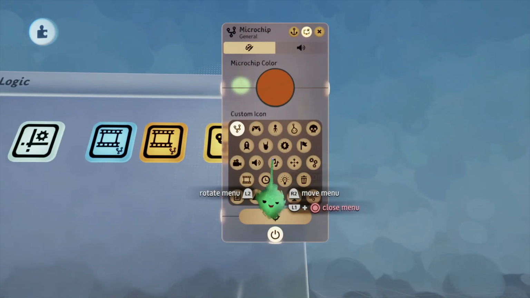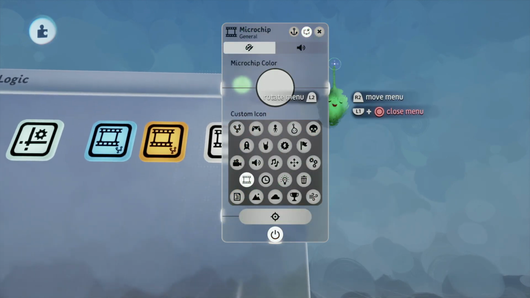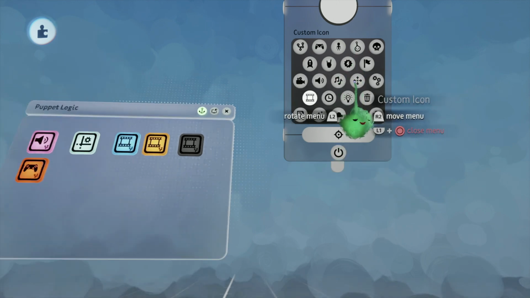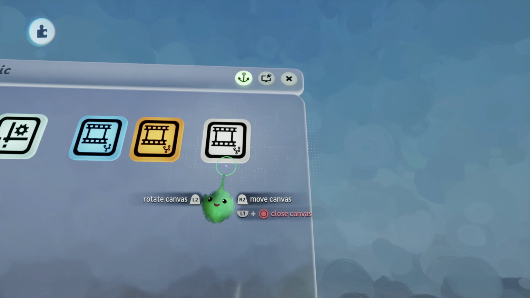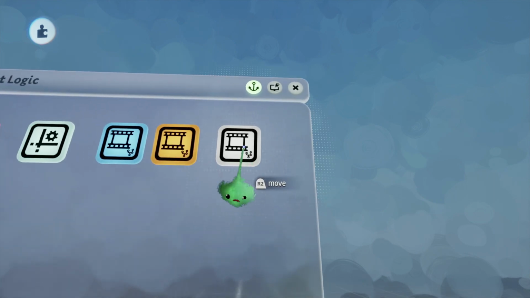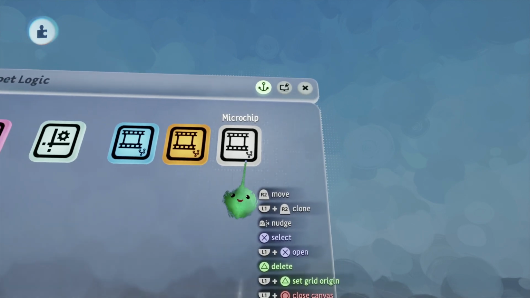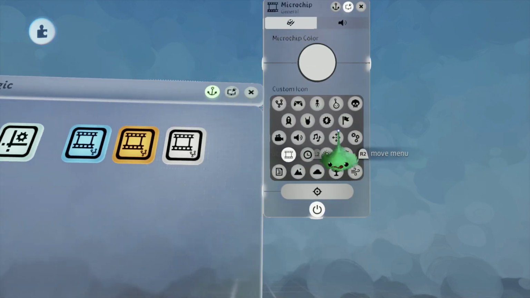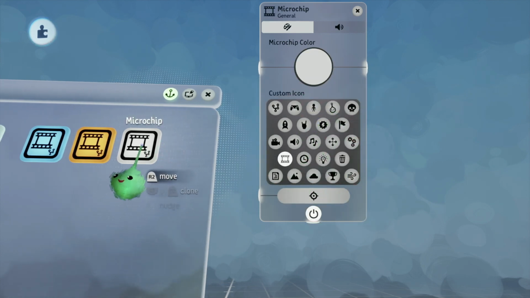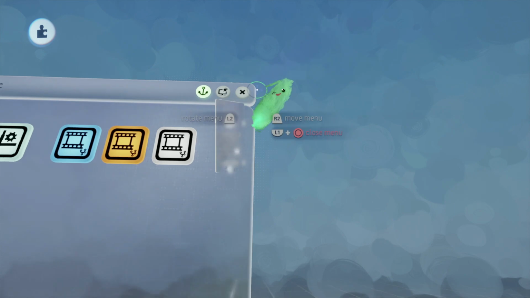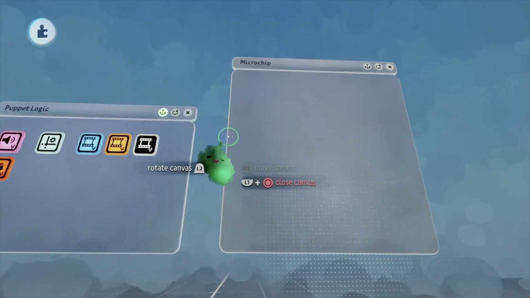And the benefit, besides organization, is that if you want to shut something off, you can simply turn the power off on the microchip. That's really handy in some cases, because you don't always want these things operating all at once for various reasons, both economical and gameplay reasons. And you can easily open the tweak menu and customize how it looks and what color it is with L1 and square. Shut it like so. And if you want to scope into it, just L1 and X to open it up.